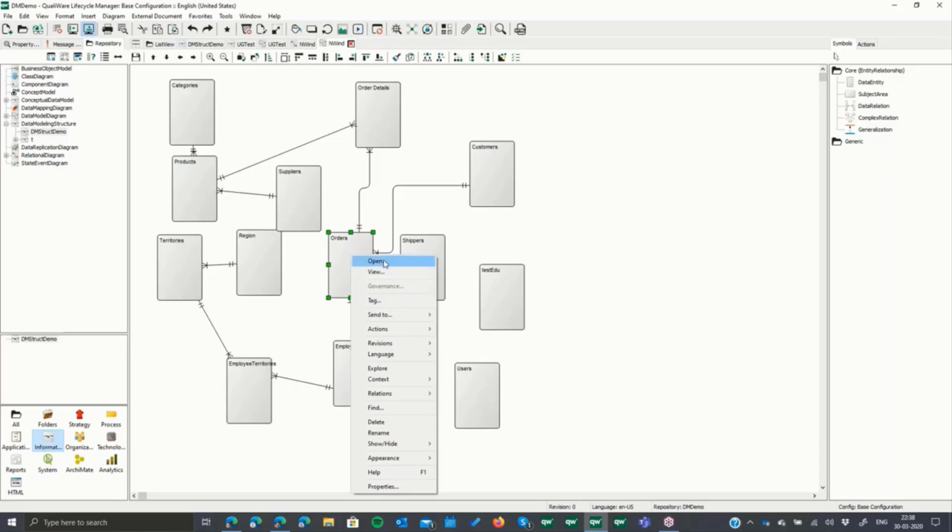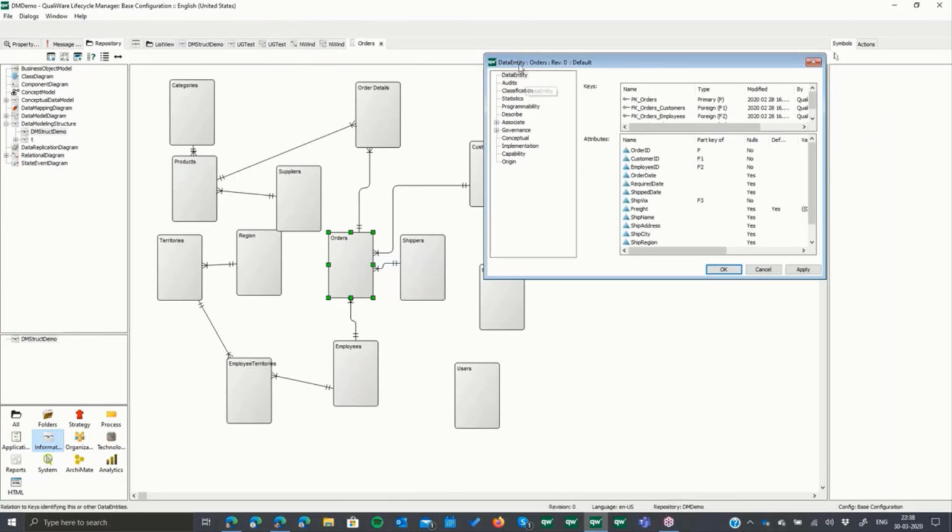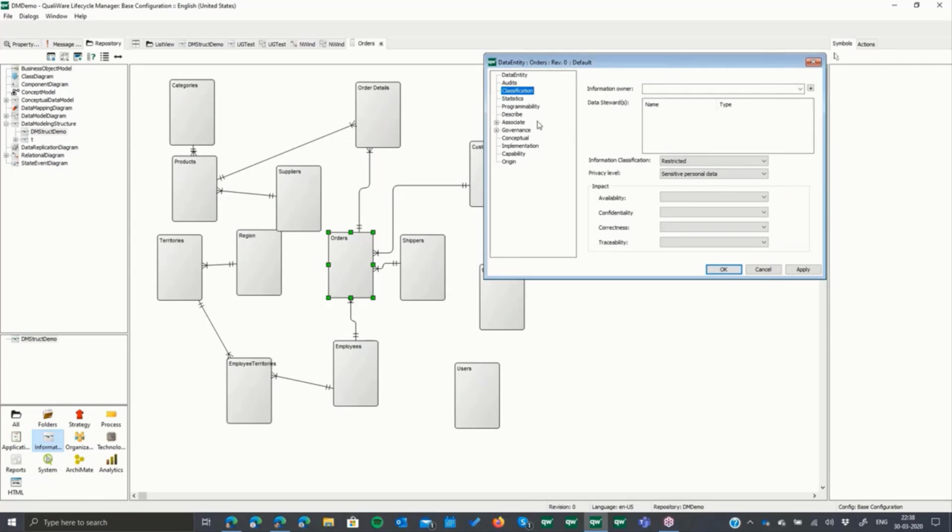But if I look at these data entities, we have the ability to define classification on them. What sort of information classification is it? Is this open? Is it internal information? Is it restricted? Is it classified? Does it contain personal sensitive data, or is it just common personal data, or is it not categorized at all?